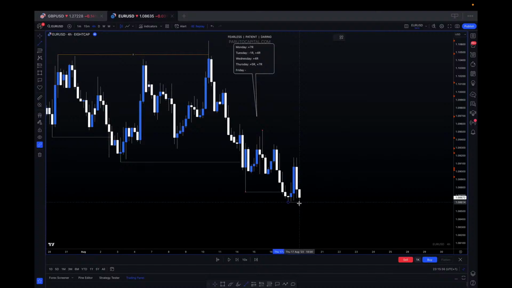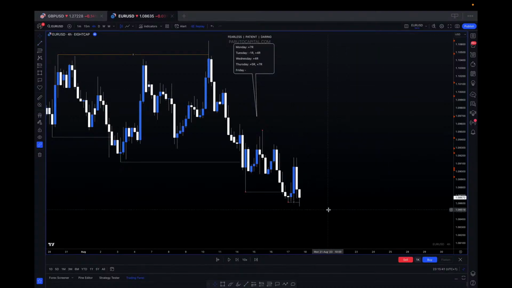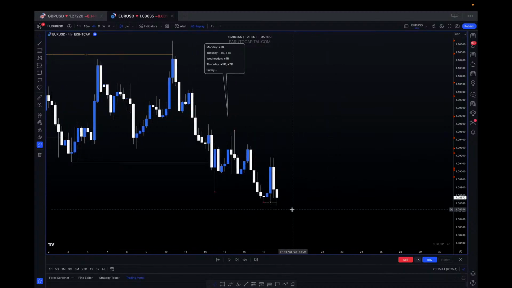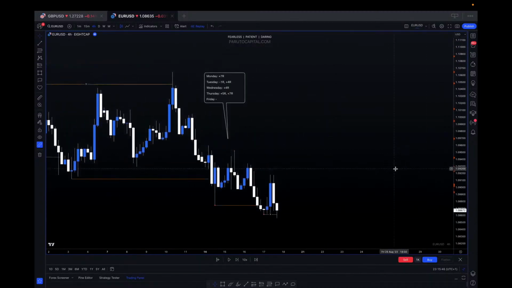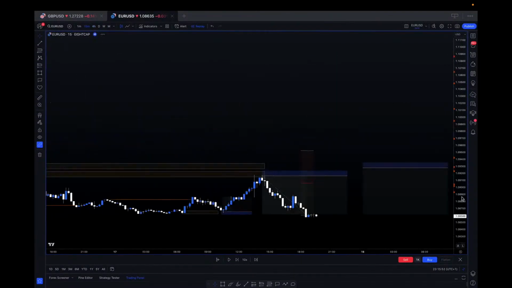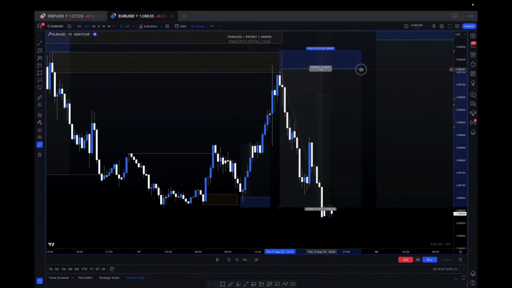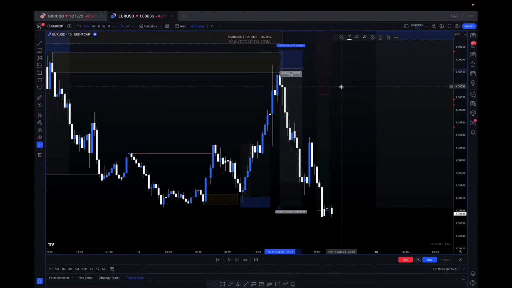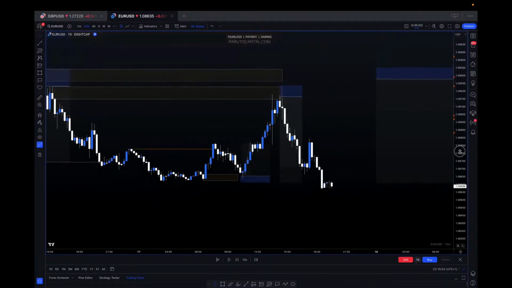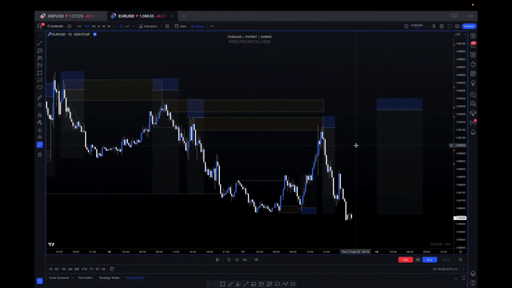You can see this low, price failed to close below that, so that's a sweep of liquidity. Okay, so let's see what happens now on the 15 minutes. Now that tells us that price failed to close below that. So if that is the case, what are we expecting? Let me just make this a little small so our chart is not too clumsy. Since we have a sweep of liquidity there, we're expecting a reversal. Price failed to close below, so we expect a reversal. At least that's what I'm going to expect. So let's see what happens.